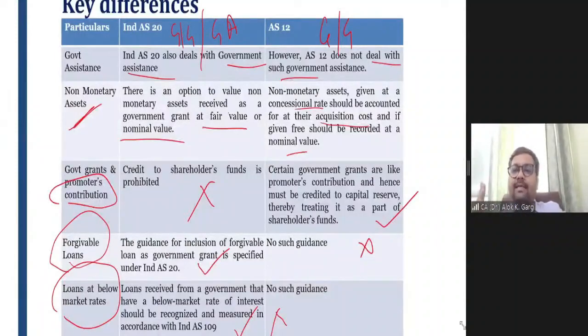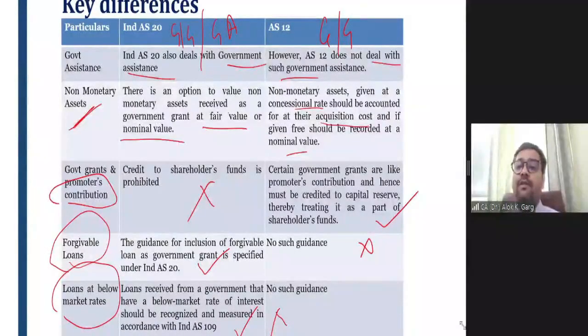So in that case, in the 3rd year, if such loan is repayable, then what accounting entry will you pass? You will pass forgivable loan account debit to bank account, and whatever interest you have to pay, that will go prospectively in the P&L. So whatever loss has been incurred by the company, that has to be prospective. Okay, and whatever impact is there, that has to be charged to the P&L.